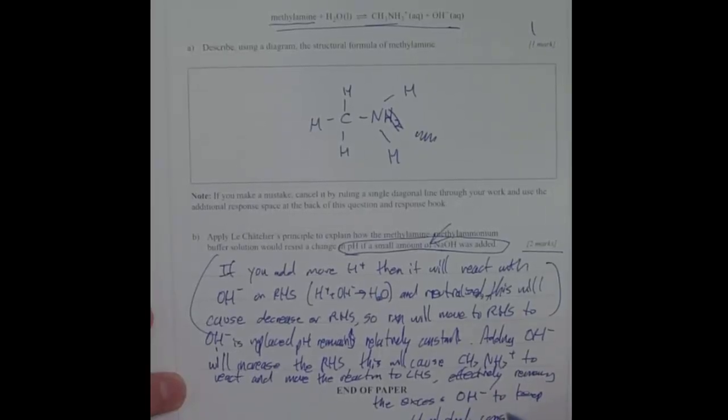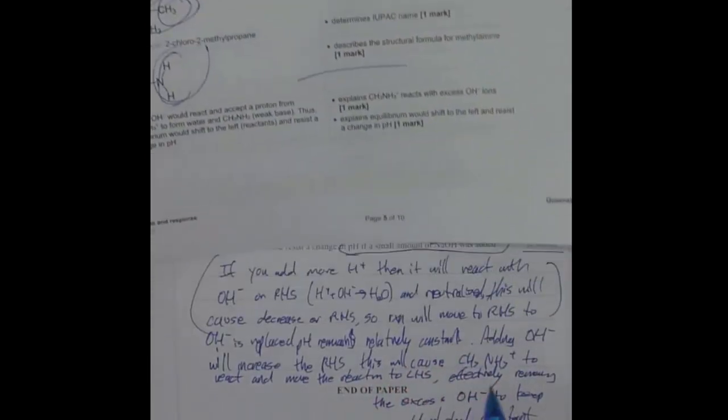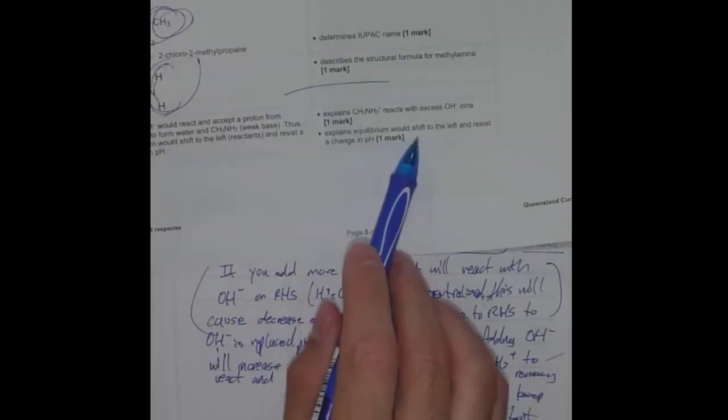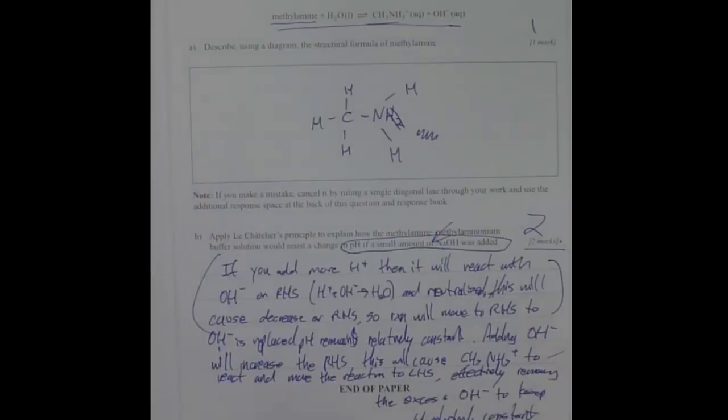Sorry, I got carried away and was answering the question they should have been asking. They got halfway there. They're always a bit scared to ask the good questions, I feel. Explains how it reacts with OH ions. Yeah, did that. Explains the equilibrium shift to left, resist change in pH. Yeah, I said that. All right, done. Make this one the 4-mark question.